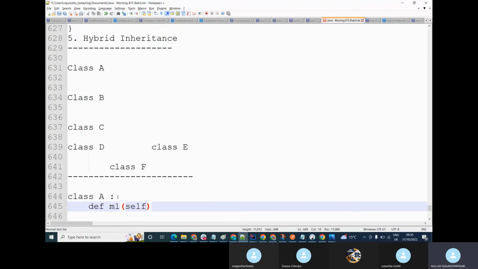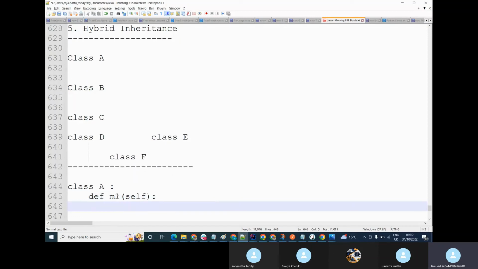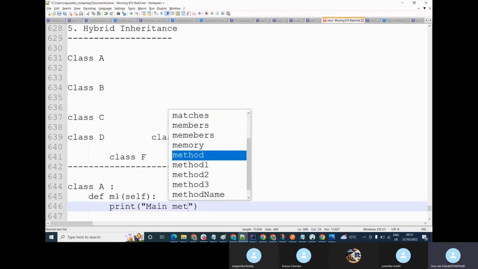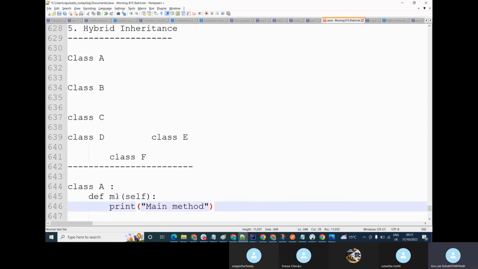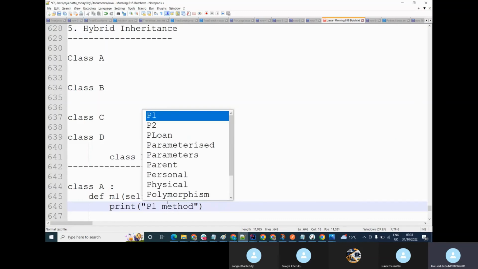Here self is the keyword which refers to the object reference, the present object. Inside the method I'm going to print main method, the p1 method, because this is the parent class, right?